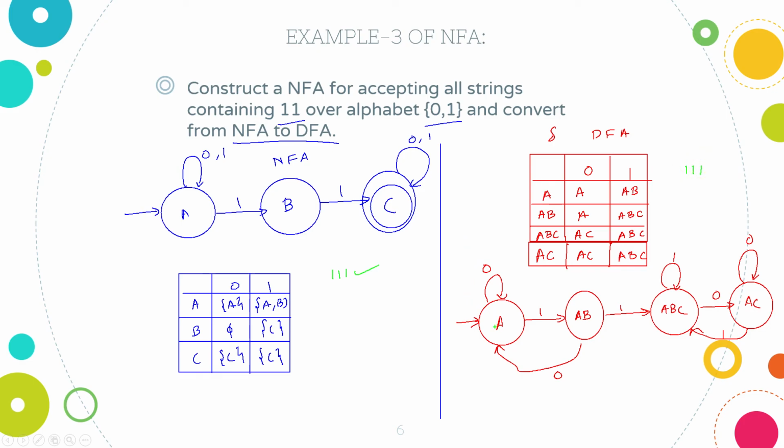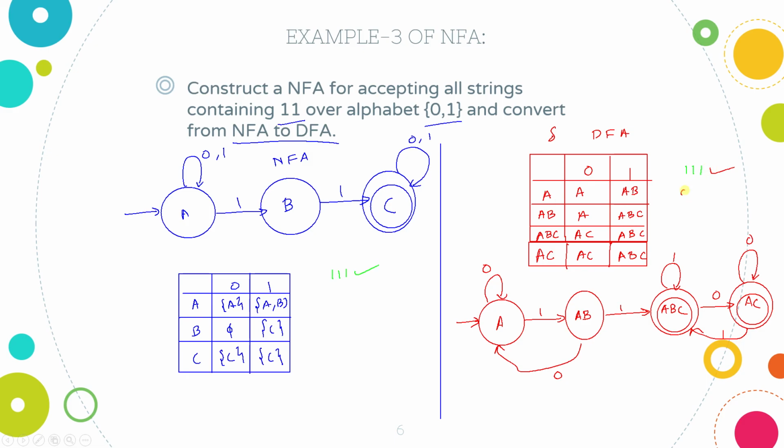So you are in starting state A, you get a 1, you go to state AB, you get another 1, you go to state ABC, and you get another 1, you are in state ABC. Anywhere there is a C, we'll mark it as a final state. So ABC is a final state and so is AC. There can be multiple final states, that's why we call it a set of final states. So are you in a final state? Yes. So this string is also accepted.